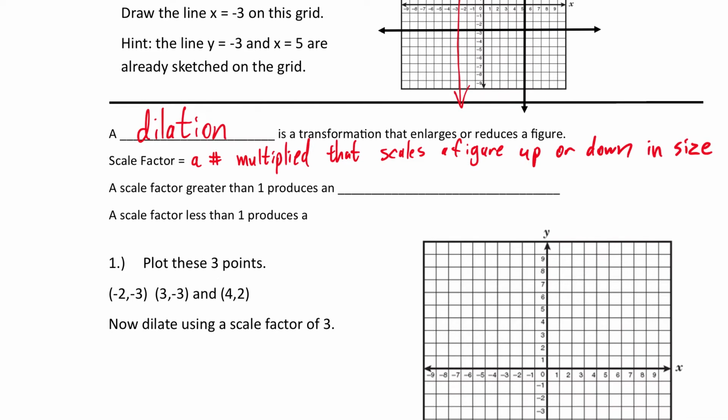All right, if the scale factor is greater than 1, it produces an enlargement. Gets bigger, it scales it up. If the scale factor is less than 1, it produces a reduction, gets smaller. And I'm not talking about any scale factors that are negative. This is just talking about positive scale factors.